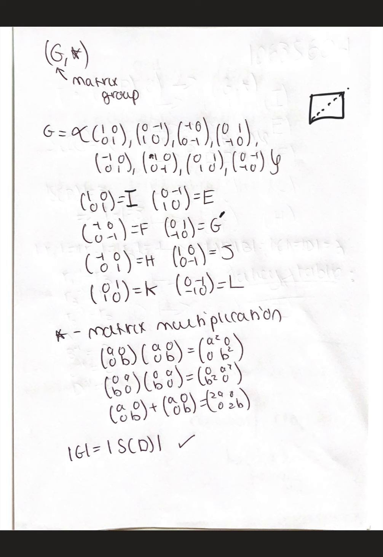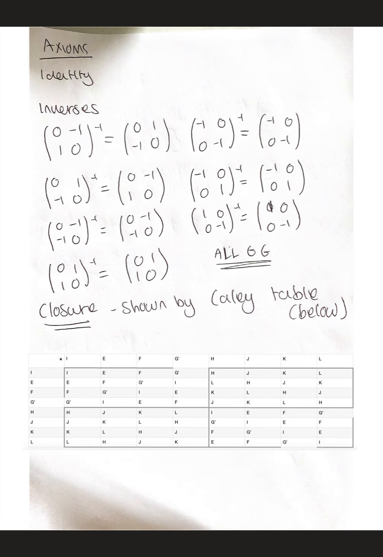If we are adding, that does not show closure. If we're multiplying here, any combination of 1 or minus 1 is 1 or minus 1. If we're adding, that's not the case. Also, we note that the size of G is the size of S square, which bodes well for our future considerations. G, to be a group, obviously has to meet the group axioms.